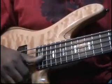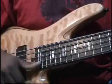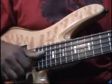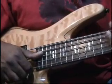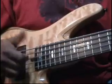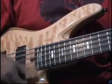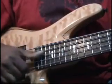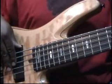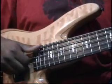Just mute the strings and practice hitting the string that you want to hit. I'm not doing a very good job of muting them. Mute these strings. Okay, here we go. Typically when you see some of these awesome slap solos, they're just streaming together rudiments. So we really want to learn the rudiments of slapping and popping.